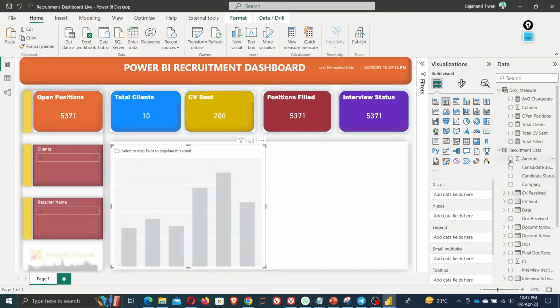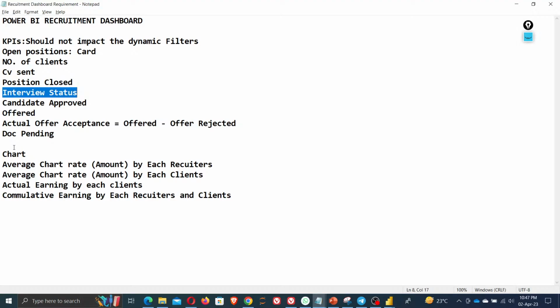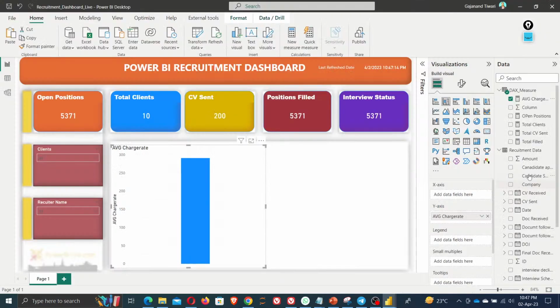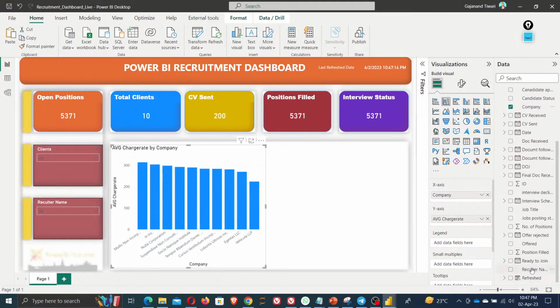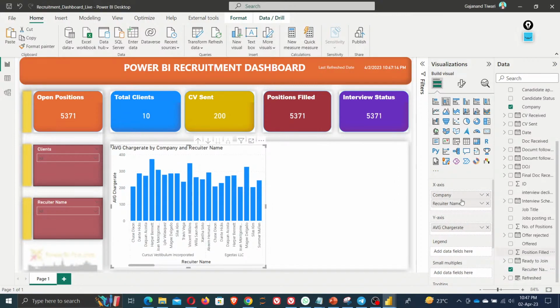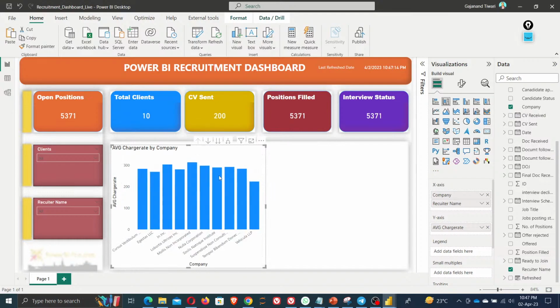So here I wanted to pass the total average. One is recruiter, another is client. So first pass the client, second pass the recruiter. Two things can be together, but I don't want to display everything in one go. I want to display a single one, only the client name by default.